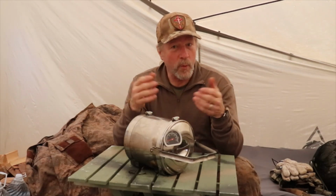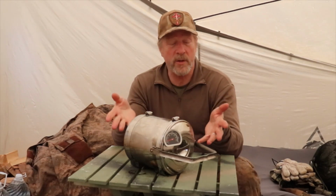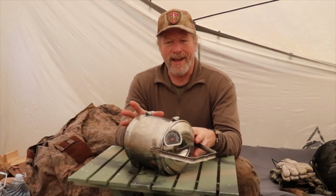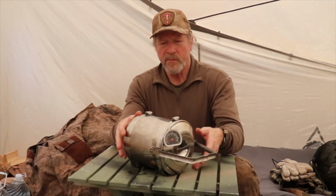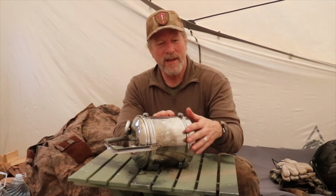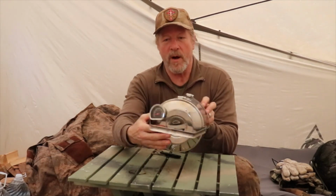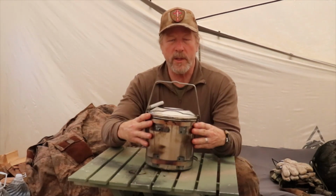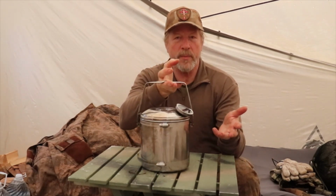Hopefully you enjoyed watching the video, and maybe got some ideas of some ways that you might be able to do something similar. Now, one of the things that I like about this possible configuration, and granted it needs some tweaks, I need to probably shorten these bands a little bit, at least on the bottom, is that apart from the thermometer, which you can easily remove, it's still a billy pot. It's still completely usable as a billy pot.